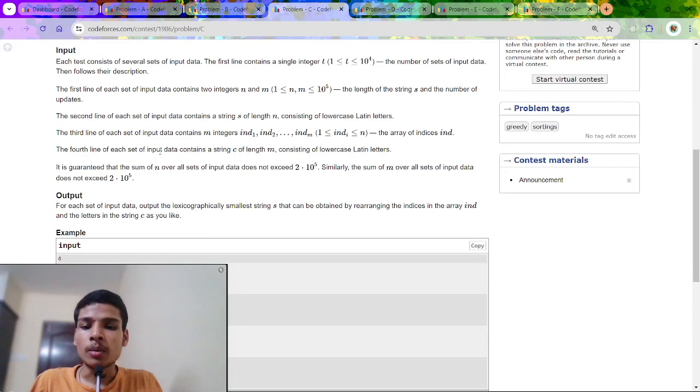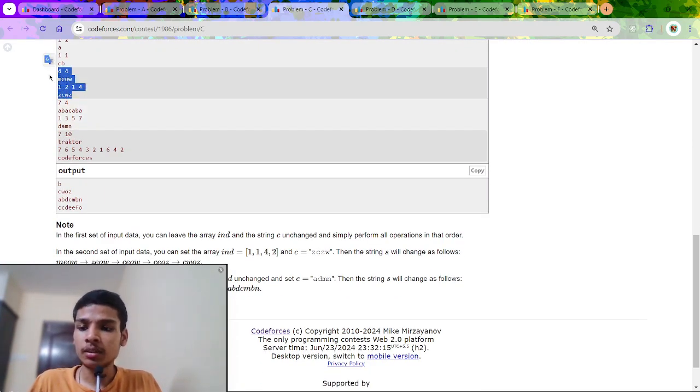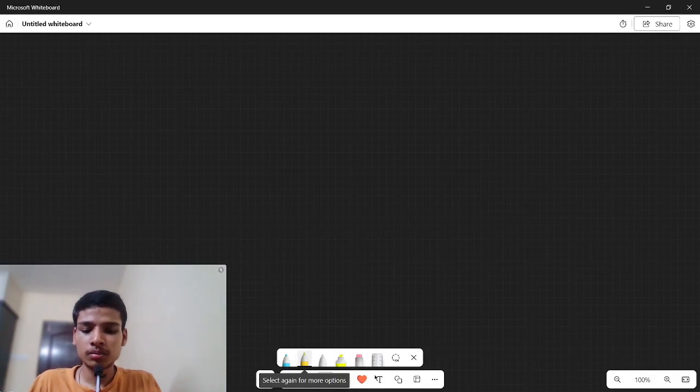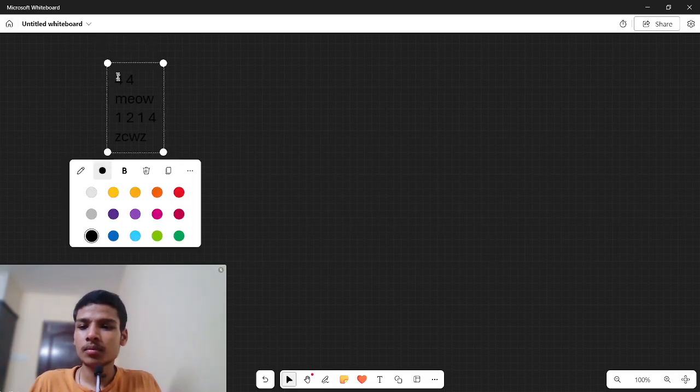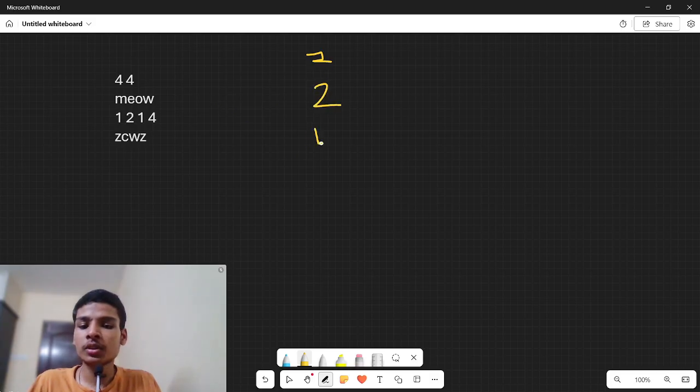So how to solve this problem? I think this problem is very easy, but why? Let me take this example. You know one thing, that you will perform an operation on the first index, you will perform an operation on the second index, and you will perform an operation on the fourth index. Now, if any index is not included in this array, that is 3, then that 3 will never be changed, which means this O in the final string will be O only, which means you cannot modify this O.